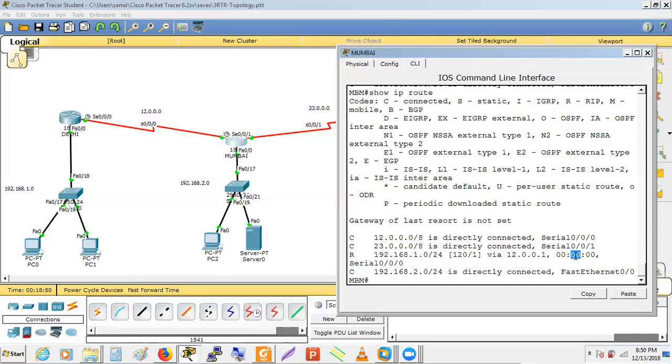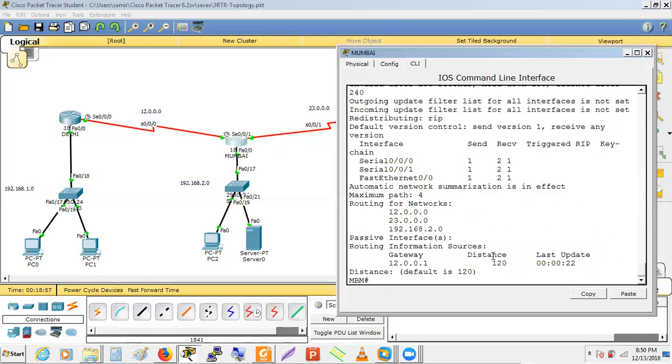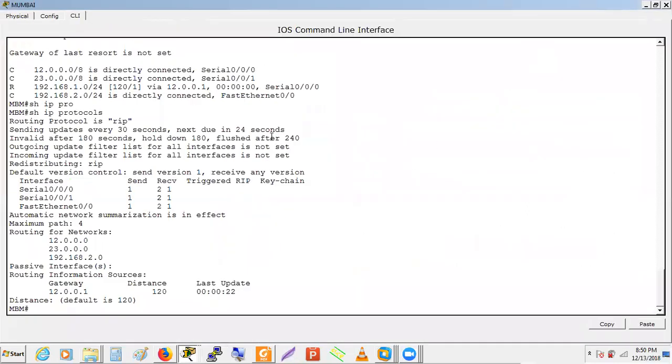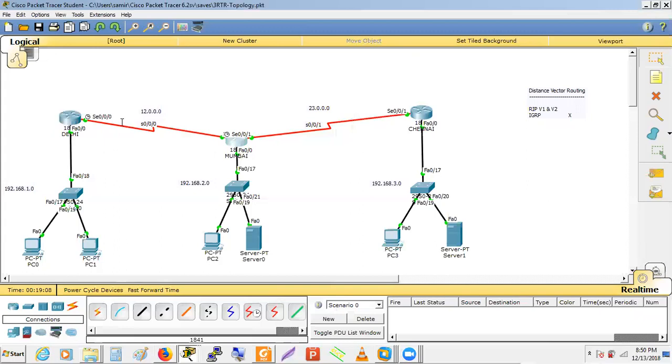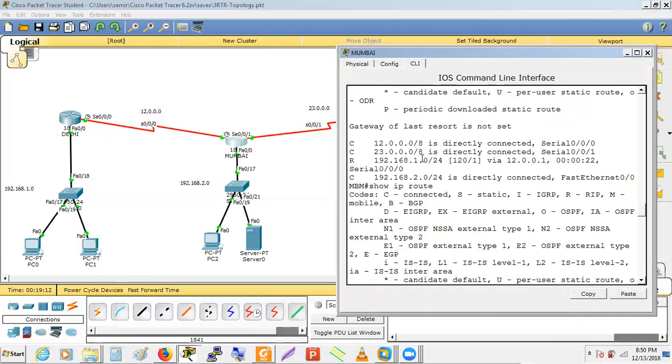So what is the role of these timers? Let me show you on the show IP protocol command. Guys, you can see here sending updates every 30 seconds. So we are receiving updates from the Delhi router for this 1.0 network every 30 seconds.